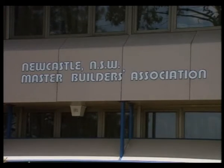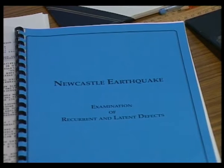The Executive Director of the Master Builders Association, Norm Steep, is outspoken in criticising the Minister's timing. He says Mr Shipp sidetracked public attention from an important report on earthquake repairs tabled in Parliament yesterday. Do you think the Minister would disapprove of the comments you've made today? I wouldn't be concerned about that. I just feel that we should have had a report on the inquiry that didn't cloud the issue with other remarks.